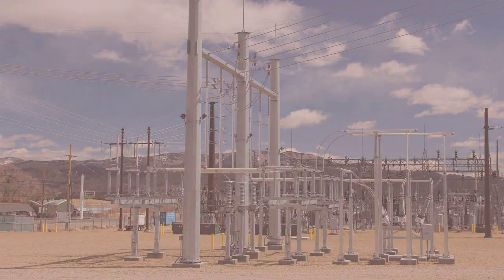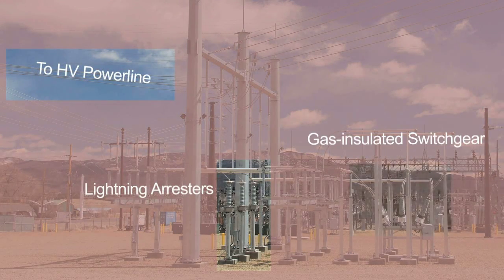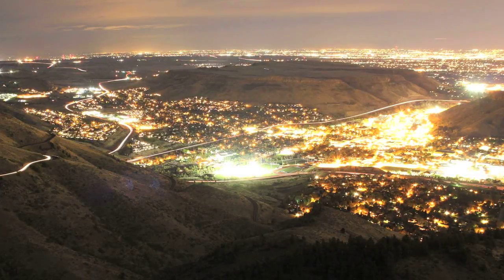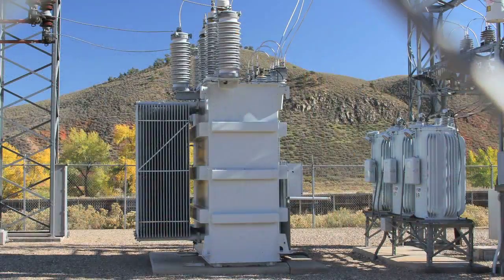On the transmission line, there's a possibility that a fault is a lightning stroke, and that after a short period of time a re-closure can occur — usually successfully — to re-establish the circuit, so you have a momentary outage on that particular circuit. Other features in the transmission station include massive transformers which change the voltage, and shunt capacitor banks.